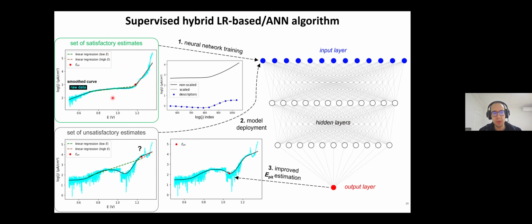So what we did, we selected these 80% cases, and we trained a neural network, a machine learning model, to give us the estimations. And of course, if we feed the algorithm the same type of curve, it gives us a very good estimation because it was trained on these good examples. But there were cases where our initial approach, the linear regression one, failed. And by brute force, our machine learning method was able to provide good estimations in those more challenging polarization curves.